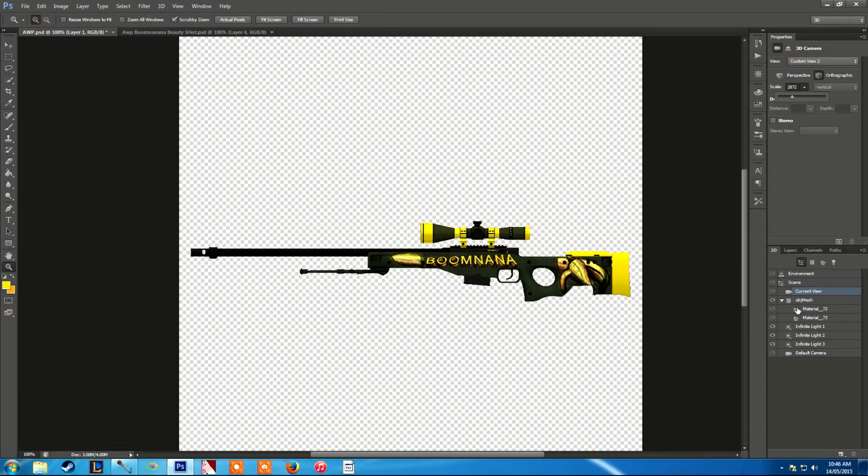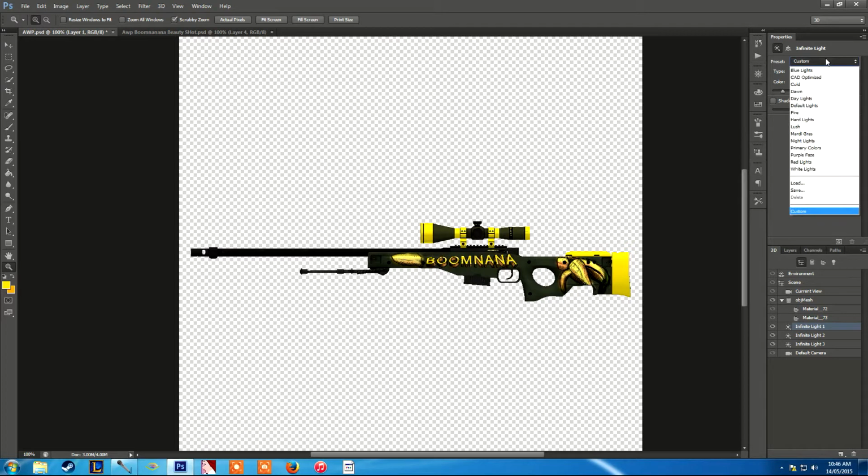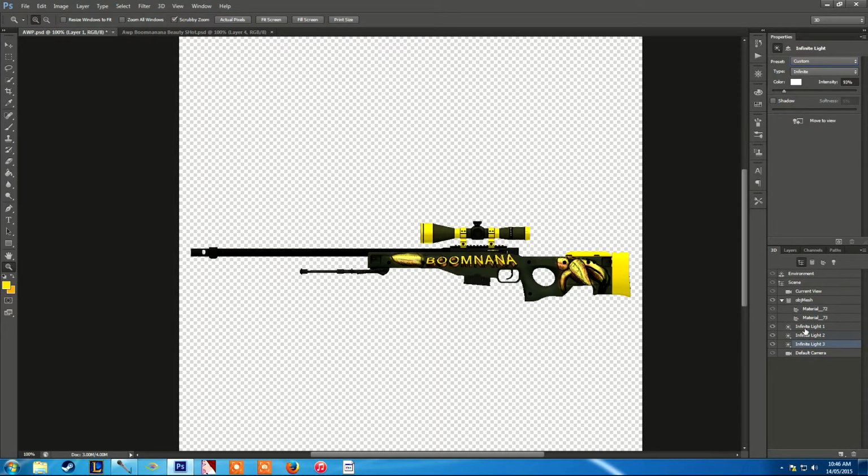So to render it out, the first thing I did is, if you click on it, you only have one infinity light, and I go to blue lights, and that'll drop 3 in your scene, and then I just click on color and change them all to white and do that for each one of them. And the first one I changed the intensity to 82, second one I did 115, and I added a shadow and put it at 5%, and then the last light I changed to 93%.